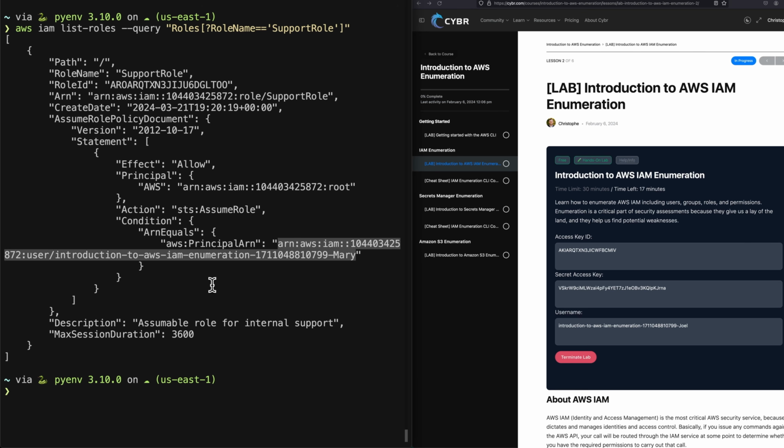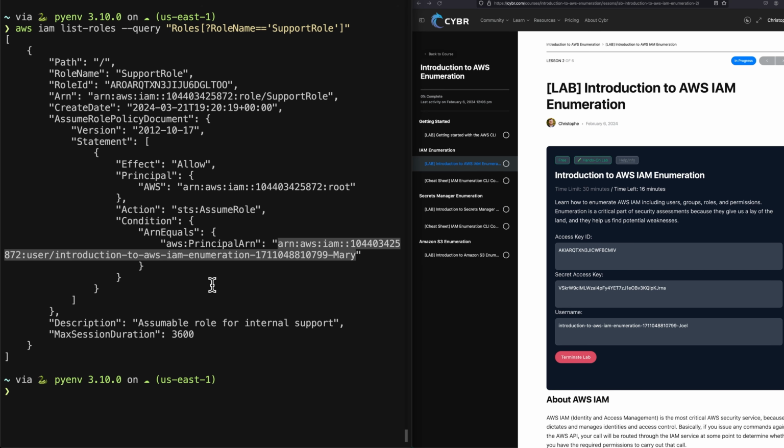You have to start thinking like an attacker. How can I leverage the access that I have to escalate my privileges or move through this account and just see what's possible and what's not possible? It kind of turns into a little bit of a game, and enumeration is the step that shows us what's allowed or how this AWS environment is configured in the first place. That's really your starting point. Without visibility, you have this fog of war. You can't see around the corner. You can't understand what's there or how to potentially exploit it. And so that's why enumeration is so very important.